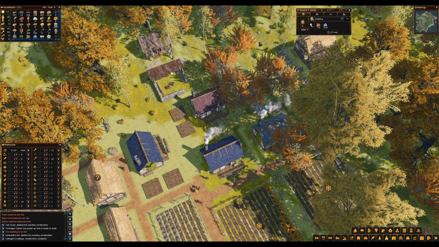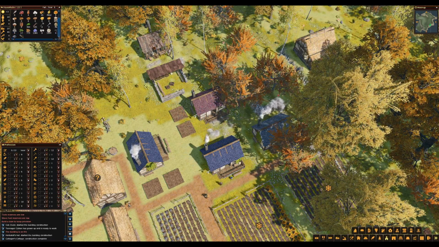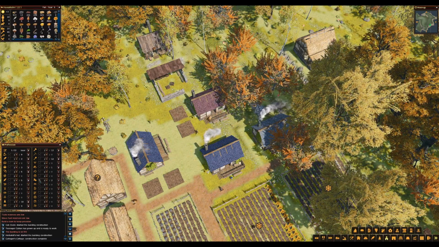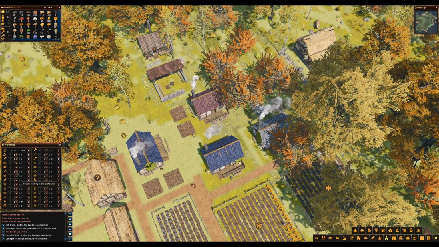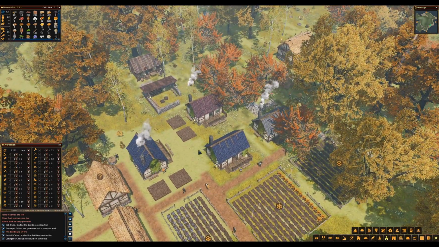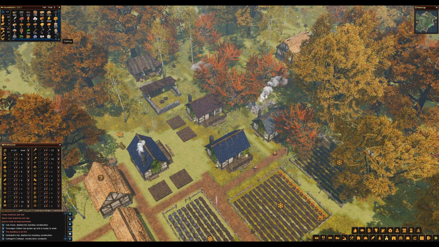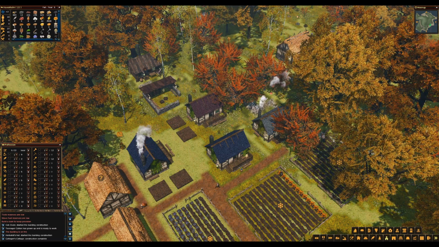So let's have a look. We've got plenty of clothing at the moment. We've got tons of tools, so we'll take him off of there, and we will stick him on, put him back into fishing for now. I'll leave the weaver going for the time being with 34. When it gets to like 50 or so, I'll take him off there.